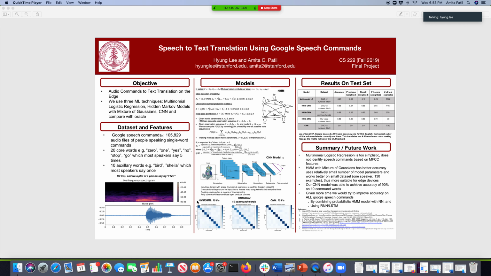Shown below are confusion matrices on test sets for 3 of our models. The first two use HMM with a mixture of Gaussians for the underlying probability of the observable symbols and states. The first one of those is trained on numbers 1 through 10 using the dataset. Note that the diagonal entries correspond to correctly classified examples, whereas off-diagonal entries are ones that our model failed to identify correctly. The second one is trained on the remaining 10 command words from the dataset. Its test performance is comparable to the model trained on numbers. Our final model uses the CNN and has much better performance than HMM-based models.